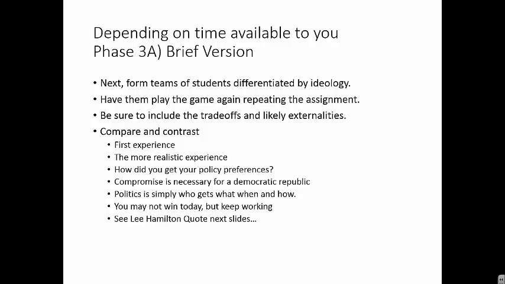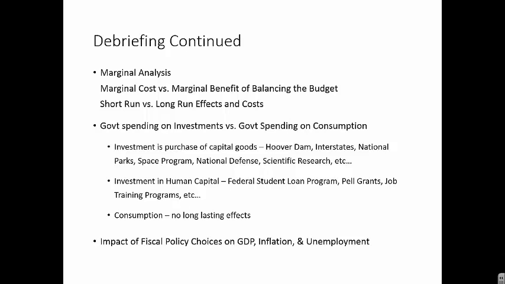Again, debrief. Now emphasize why the difficulty increased — because policy making in a pluralistic society is inherently conflictual, requiring compromise. Continue debriefing with a discussion of marginal analysis and the impact of budget choices on current and future gross domestic product, unemployment, and inflation. Discuss the choices students made in terms of the additional, that is, marginal cost to society and marginal benefit to society. Were increases in government spending for investment or for consumption? Most entitlement spending would count as consumption, since it is not an investment in either human capital or capital goods.